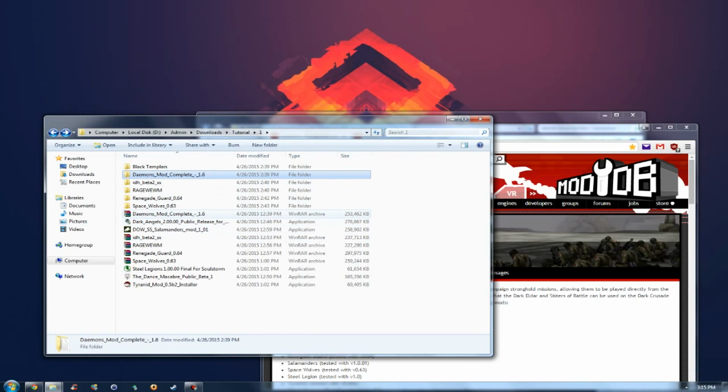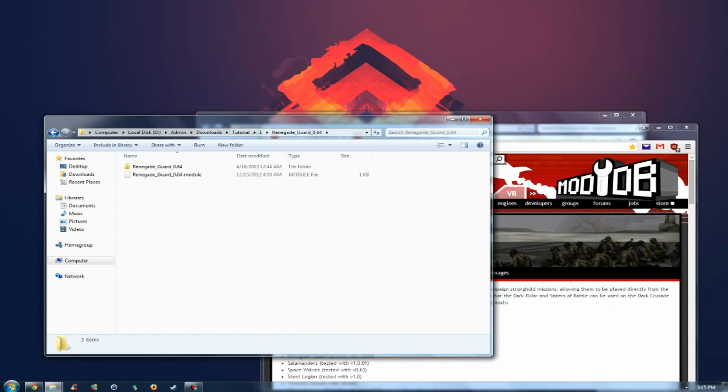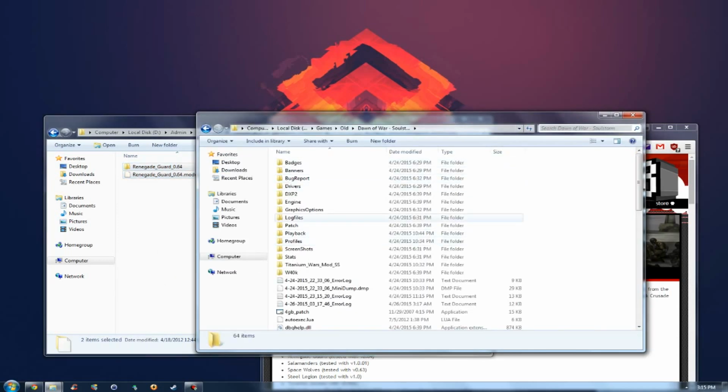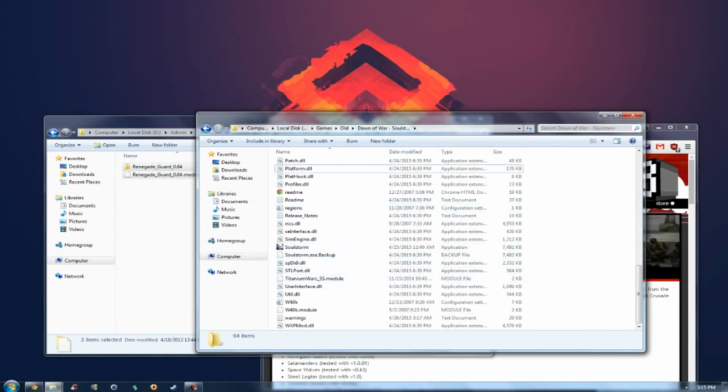And the other type of installer is those WinRAR archives that I already unrarred. As you can see, the Daemons Mod, I guess this is the Inquisition Demon Hunt, the Rage, Renegade Guard, and Space Wolves, and you just have to unrar them, as you can see over here, for example. You take those two files, you always should have a module file and the folder, and then copy and paste them in your Dawn of War Soulstorm main directory, as you can see here.